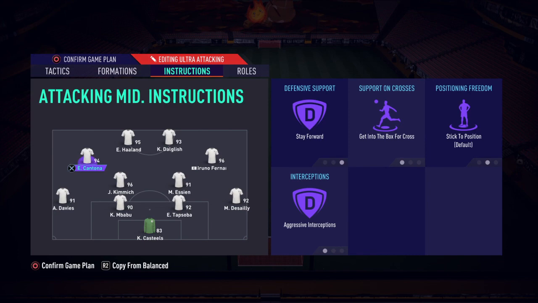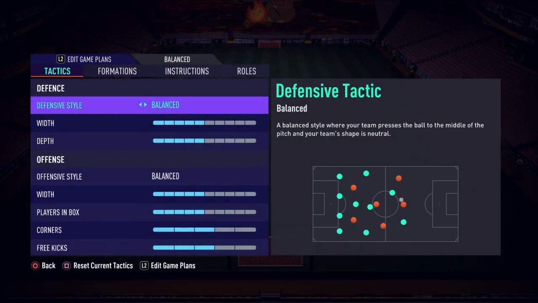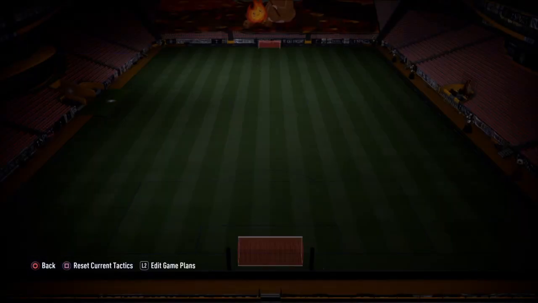And then you want both your CAMs on stay forward, aggressive interceptions and get into the box for the cross. You're trying to get as many players forward as possible, and obviously for your strikers it's the same thing. Stay forward for both, stay central getting behind, and aggressive interceptions for both of them, just to, well, force a mistake basically.